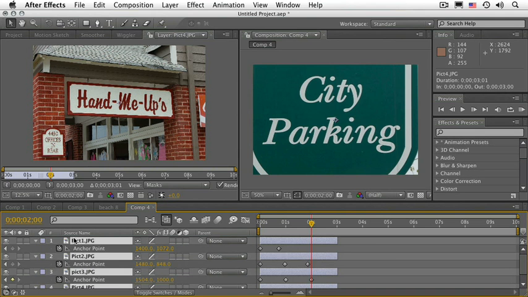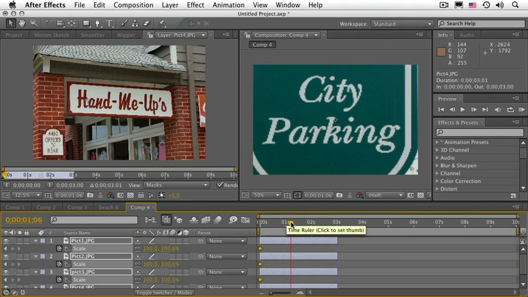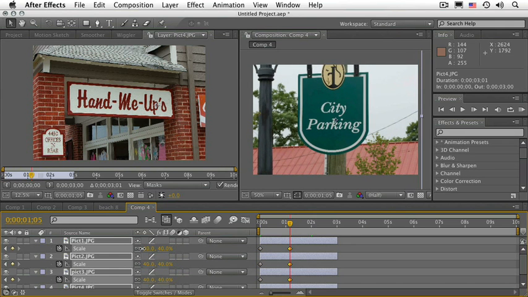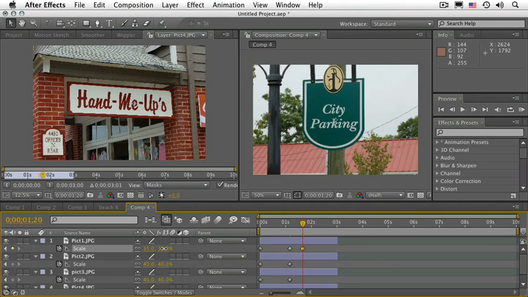Press the letter S for scale, and let's go ahead and keyframe the scale of these. Moving in time, let's make it a little bit smaller. About there. And now let's adjust them one by one.